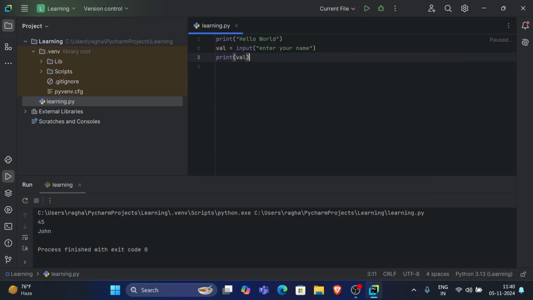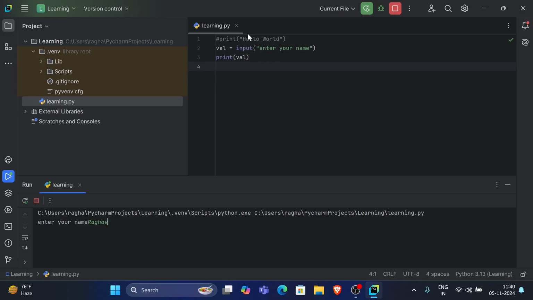Let us see how this piece of code will work. Let me comment this out. If I click on run, it will ask me to enter my name. I will enter Raghav, and it has printed out my name out to me right here, as you can see. This is how we use input and output.